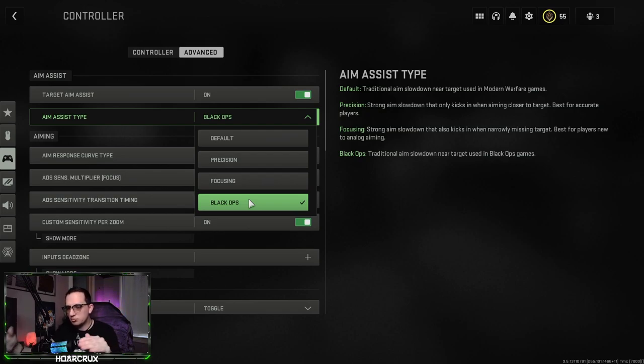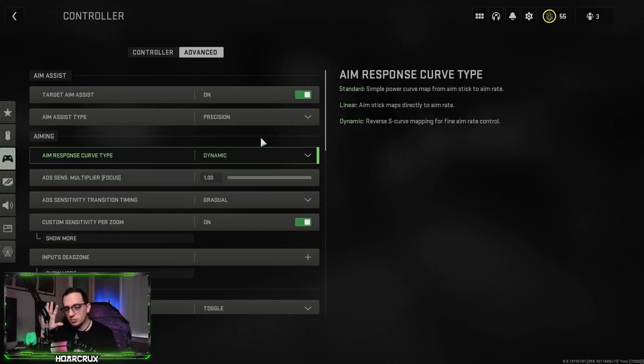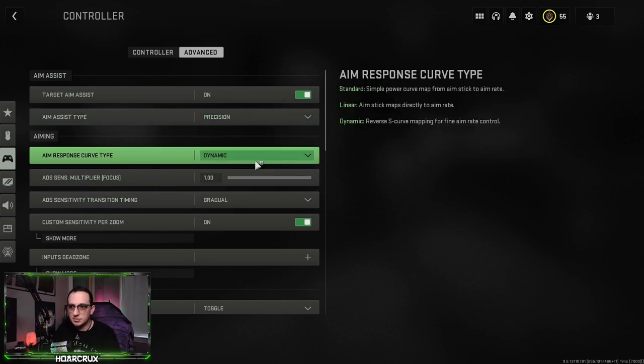if that makes sense. Now, the reason I use precision is because it feels really, really sticky when you hover directly over your target, not a little bit before you get to your target. When you are dead center on your target, it pretty much stops your reticle. So it doesn't matter if you have a really high aim assist, like when you're sweeping, swiping, flicking or whatever, it literally stops on their character model if you're in precision. Like, it's absolutely nutty. Whereas if you go with Black Ops, it does stop to an extent, but it doesn't stop necessarily where you want it to stop. It stopped a little too early, in my opinion. So that's why I go with precision.